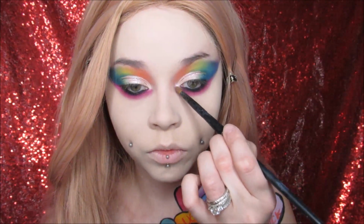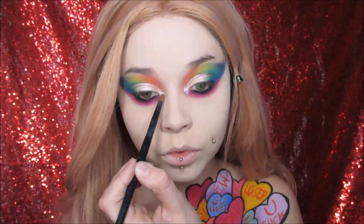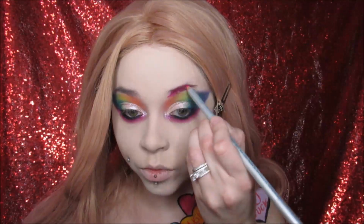Then I'm taking my Too Faced Glitter in Snow Fairy, and I'm putting that right in the inner corner of my eyes. It's so pretty, I love it.